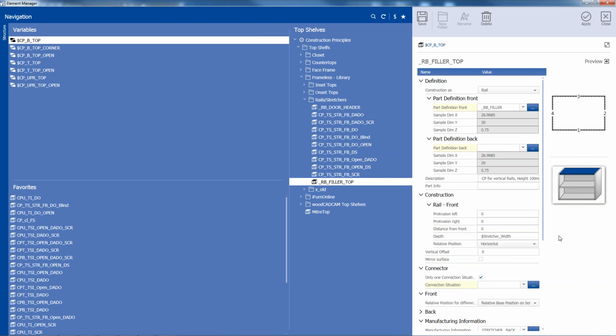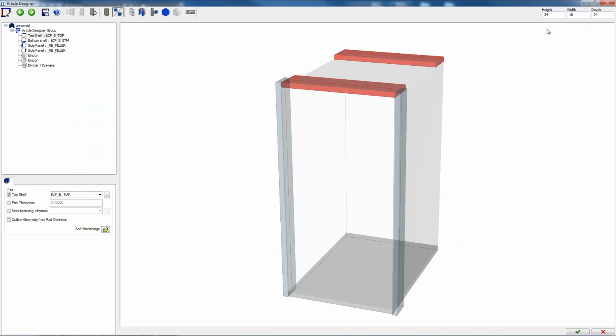So depth. Three inches. Just 3 is fine. All right, save. Let's apply that. Get us in the ballpark.